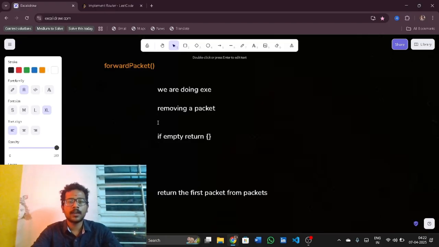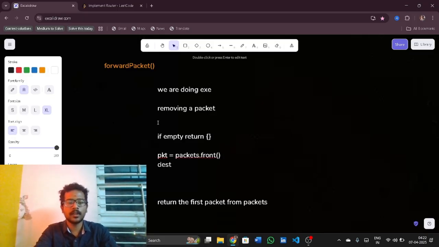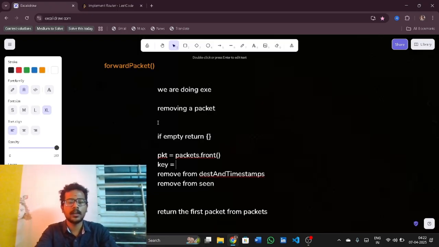But wait, if we are removing the first one, I need to get the first packet, packets.front. I'll be removing this from destination and timestamps, and also remove from scene. For that, I'll be creating a key by create key, using source, packet of 0, packet of 1 and packet of 2.